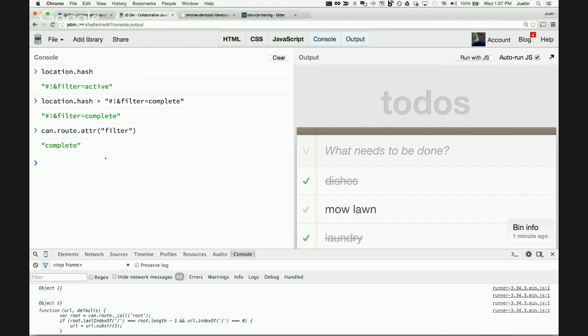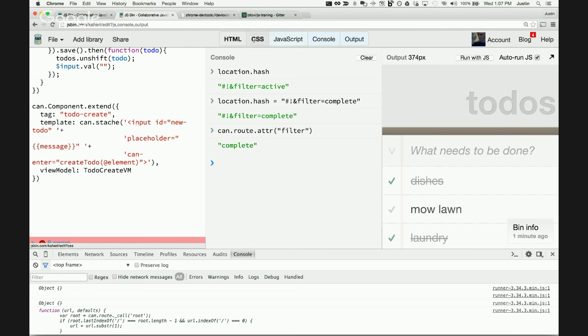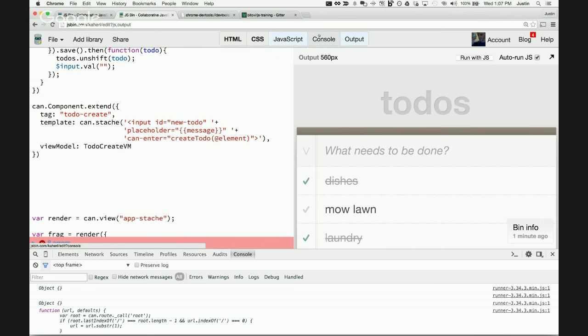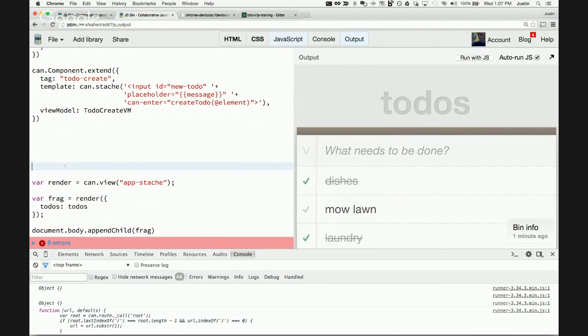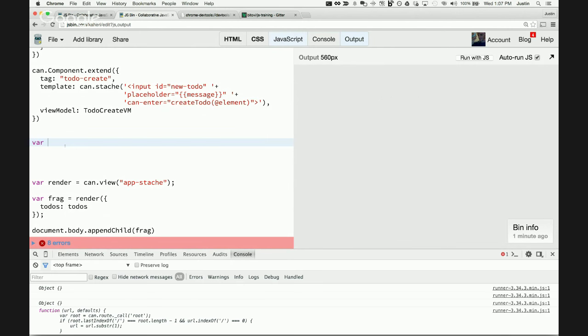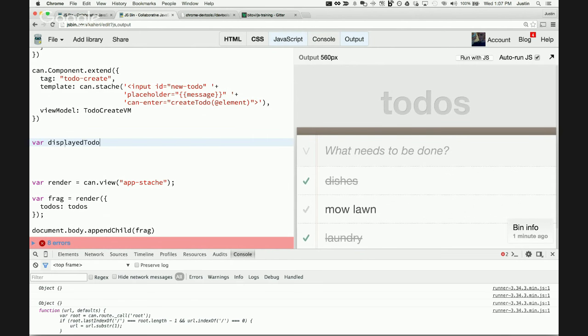Now, there's also a helper. Actually, I'm going to first set up CanRoute to work before I set up the linking. I think that's easier. So let me get rid of the console. What I want to do is, instead of to-dos here being all to-dos, I want to have displayed to-dos. That's going to be a can compute.